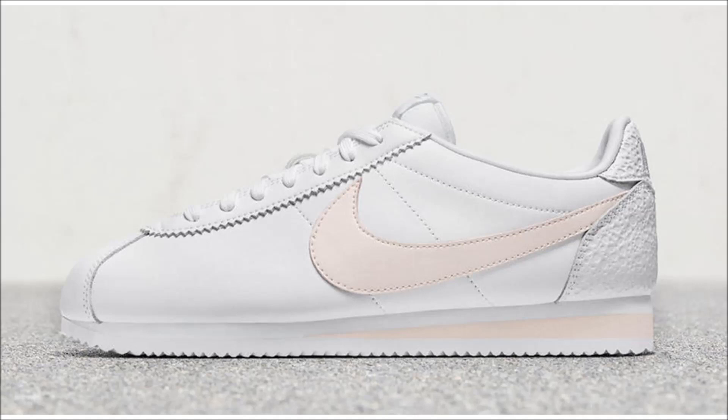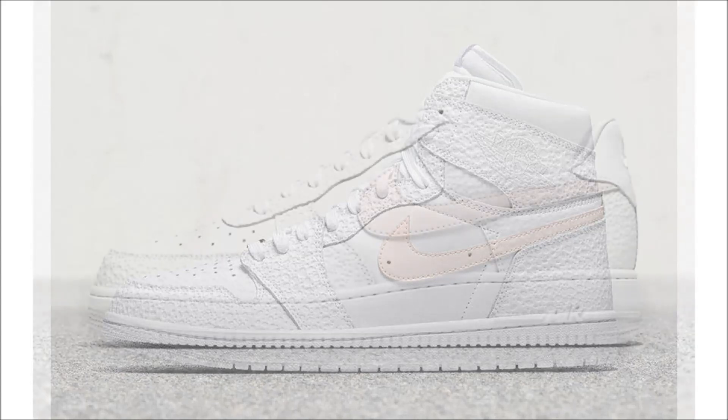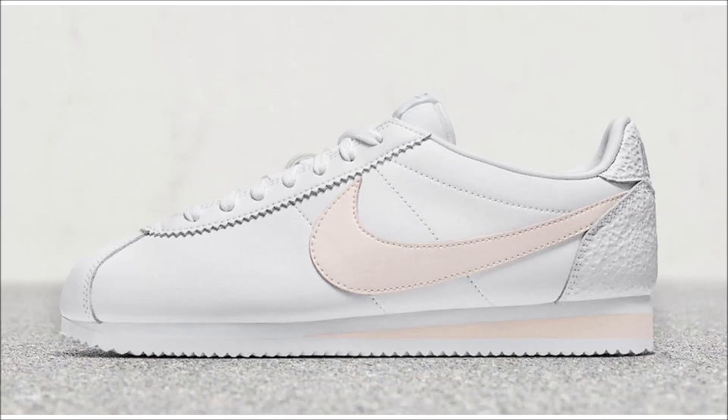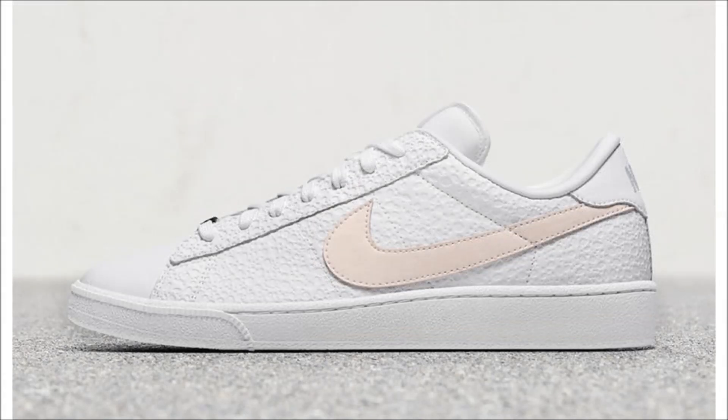The Nike Fly Leather Tennis Classic is available to purchase today on Nike.com. To complement the release, we have the Fly Leather Collection, which includes the Air Force One, Air Max 90, Tennis Classic, Cortez, and the Air Jordan One, with 50 pairs of each being created and inspired by the Nike Air Safari. Each pair features metallic gold lace tips, dubraes, and a digitally printed rose gold swoosh. To win one of the 50 pairs, hit the link in my bio — you do have to be from the United States, and good luck.